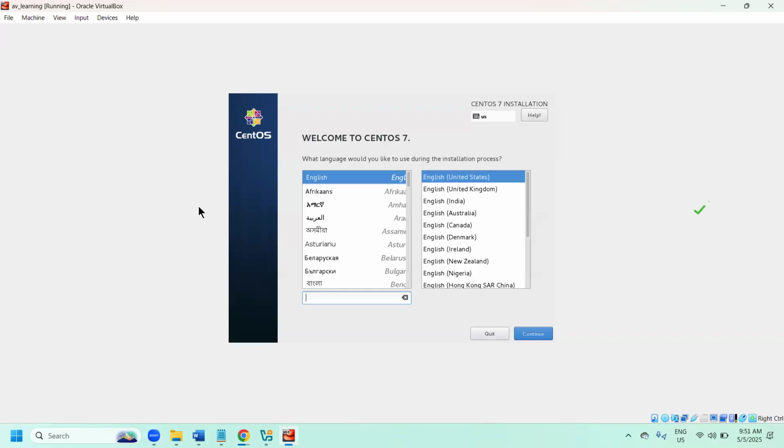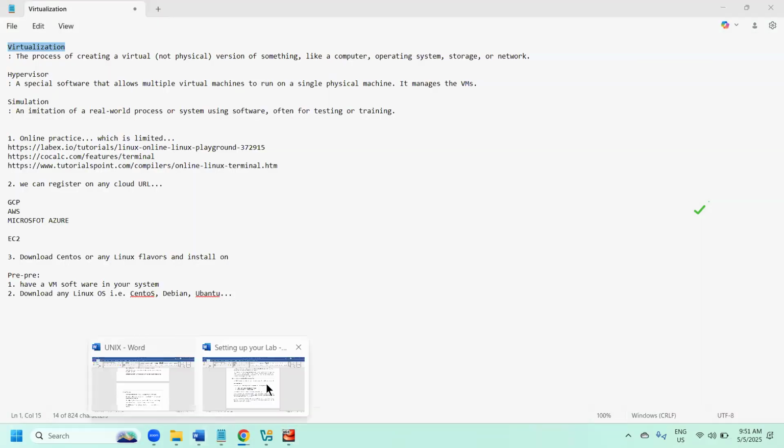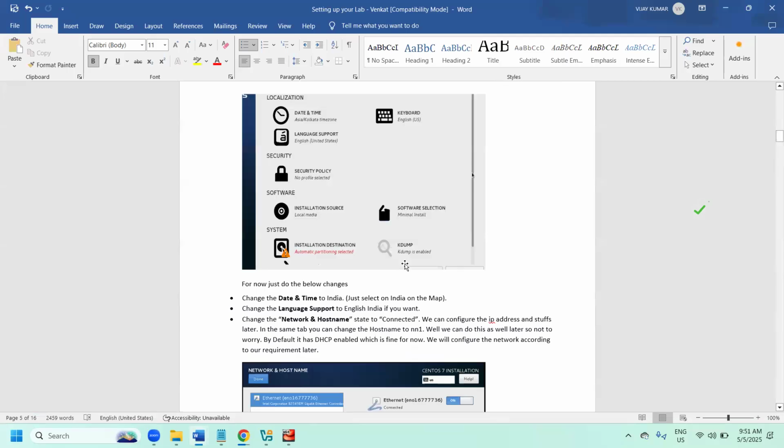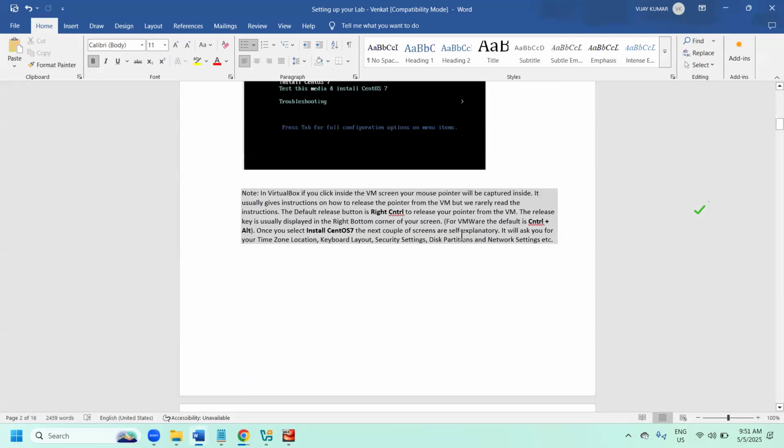So here, mouse. In one of the layers we have mentioned that Control plus, right Control. Note, in VirtualBox, if you click inside the VM screen, your mouse pointer will be captured inside it. It usually gives instructions on how to release the pointer.